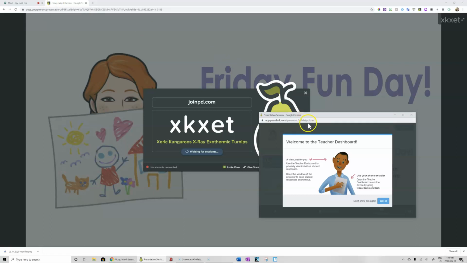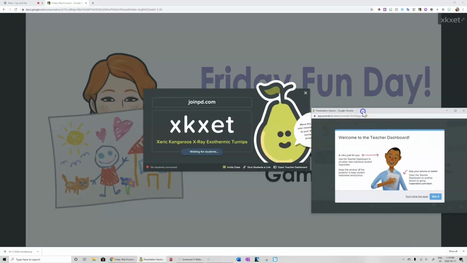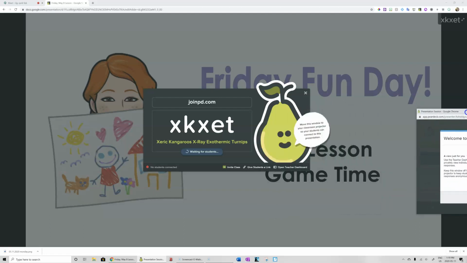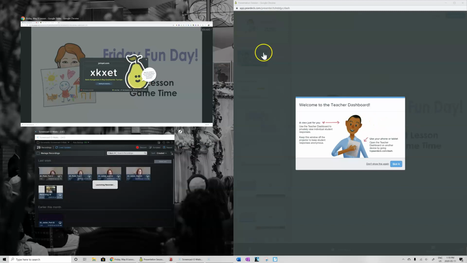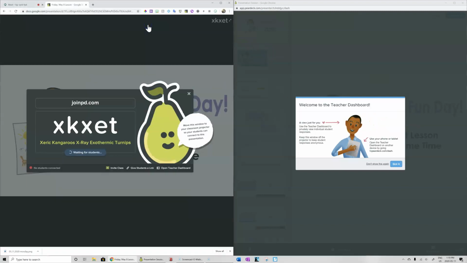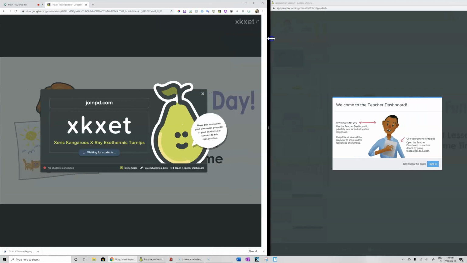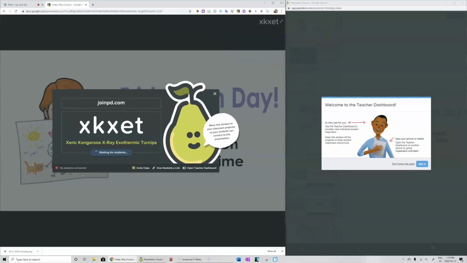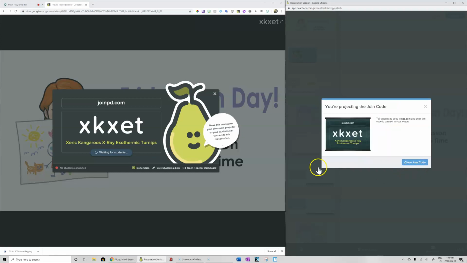So I'm going to take my teacher dashboard though, and I'm going to move it over to the side. And it will snap into place so that I can have a split screen. Now, I don't know that I need so much space for it, so I can just move it over a little. But now I've got two completely independent windows running on my computer, which is exactly what I want. I don't want to show my students this side of my screen. I want that to be private so that I can see their names attached to whatever it is that they're doing, but they don't see it.